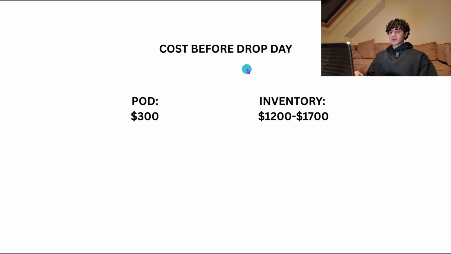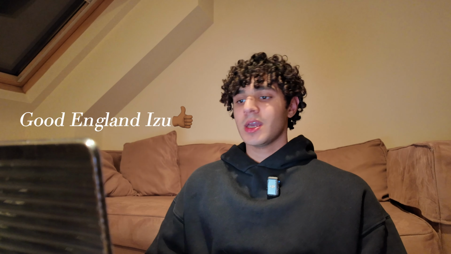So the cost before drop day, here they are side by side with POD rounded to $300 and inventory between that $1,200 and $1,700 mark. As I said, depending on the person you are and the brand you want to create and the financial situation you're in will determine the answer, whether you go with inventory or print on demand. The choice is yours, either works, but these are the rough estimate of how much it actually costs to start up a clothing brand in 2026.